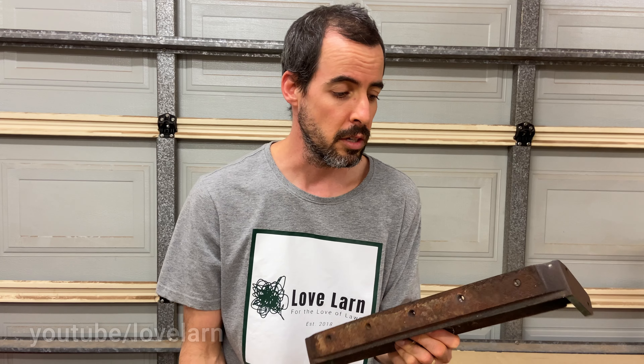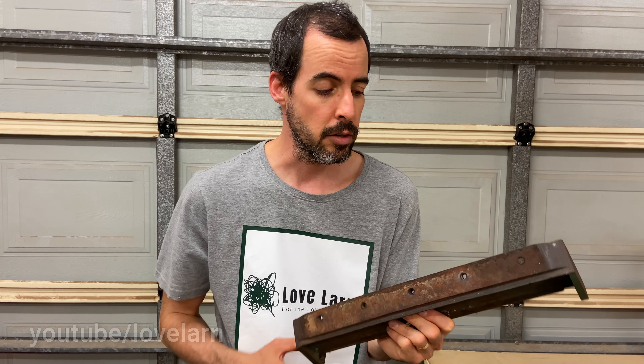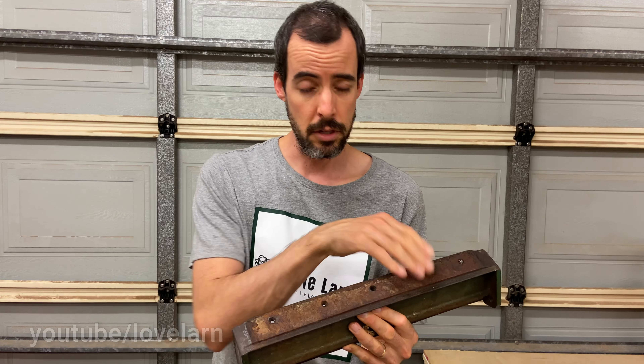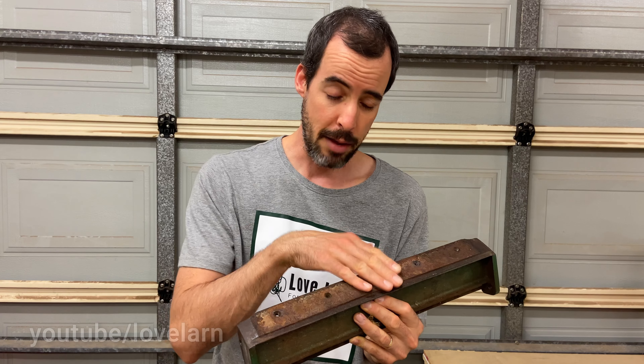Replacing your bottom blade is also an option. They're not very expensive — I think they're like 20 to 30 bucks. If you're worried about the condition of your blade, if it's rusty and crappy looking and you don't think you're going to get a good grind on it back to metal of a certain quality, then putting a new blade on there is not a bad option. Just remember that a new blade does need to be ground as well — they don't come ground out of the box. Your reference surface is the sole plate itself, so getting that blade mounted in place before your grind is the way to go.